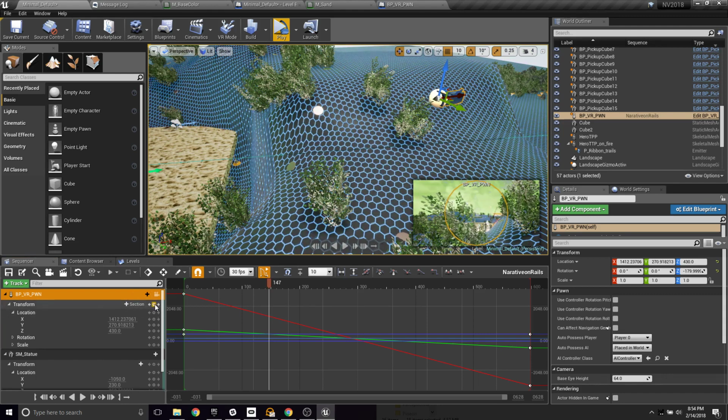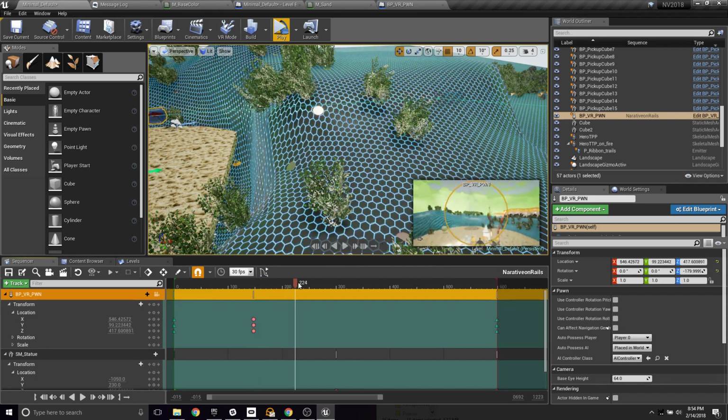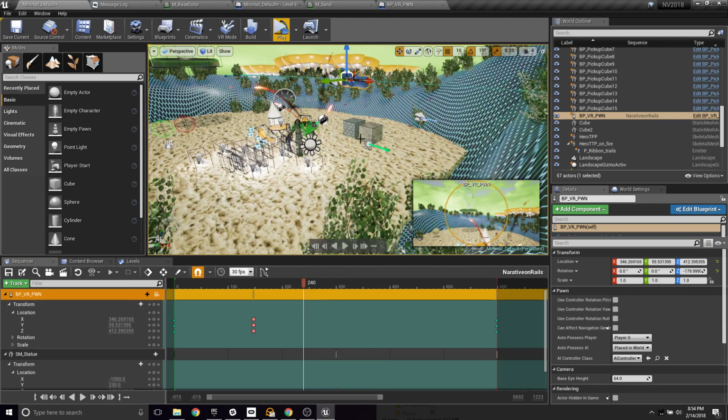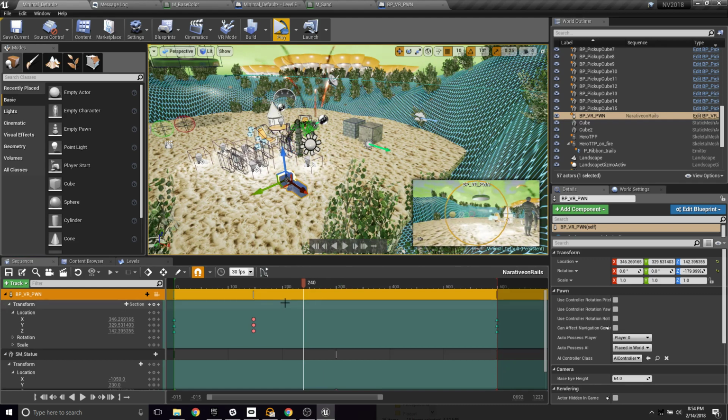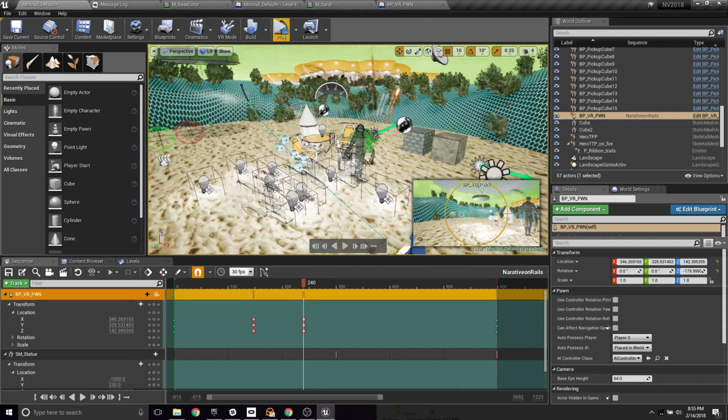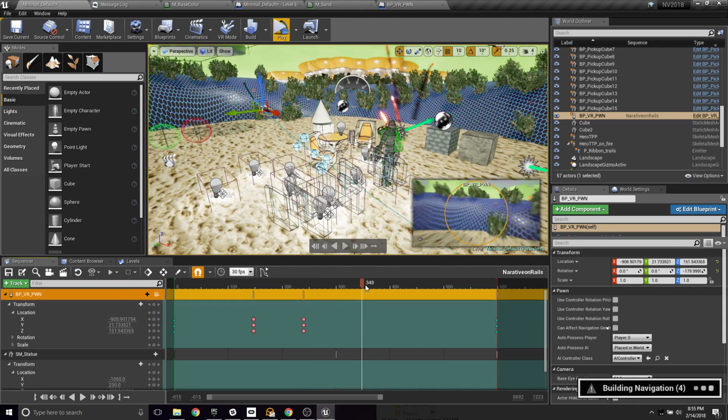Add a keyframe for location. Cool. And then let's go forward a little bit. Well, we want to go back down here, right? Because we want to be able to swipe at all these guys with our new fancy controllers. Is that a keyframe there? Move forward. Watch the thing happen.